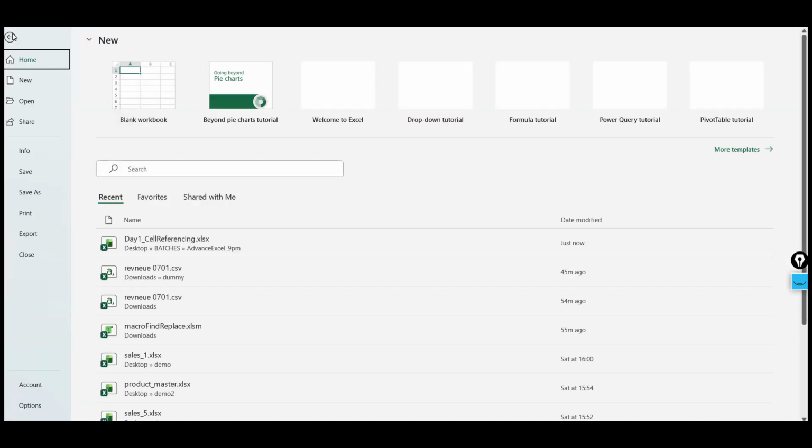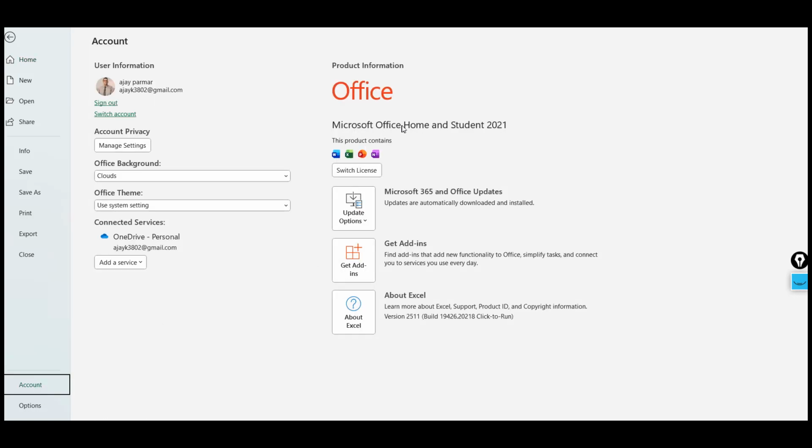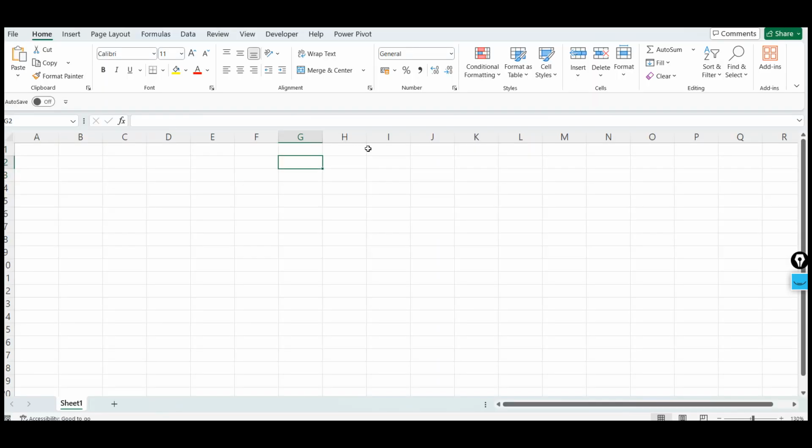I'm using, I think, Excel. Let's go to the file account. You can check the version. So this is what I'm using, 2021. Okay. Now you can use any Excel, it doesn't matter, because right now you have to use Excel only. You are not going to use the Power Query. That is a different topic. I mean, if somebody wants to use the Power Query, then there are some specific versions. Okay. So I'm using 2021. Any version would work for you, whether it is 2010 or 2013, 2016, Office 365, anything, doesn't matter. Okay.